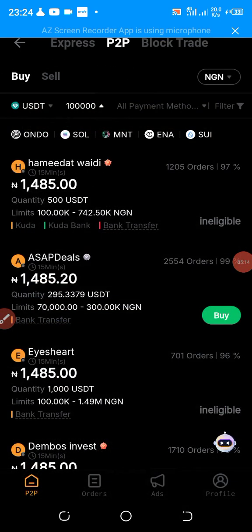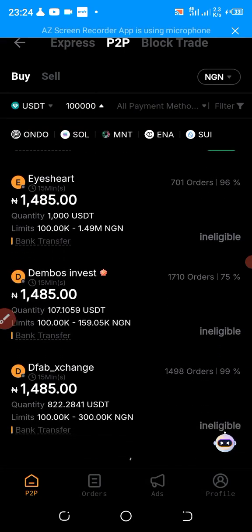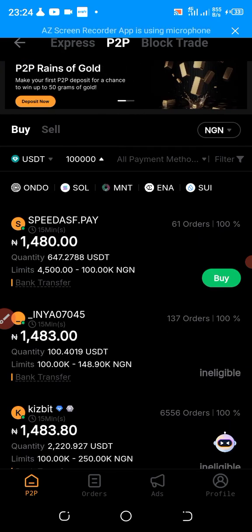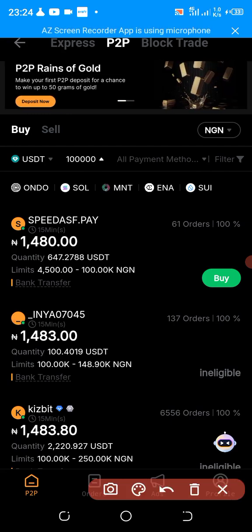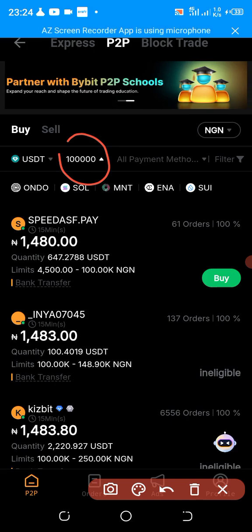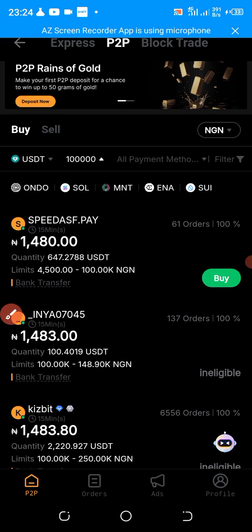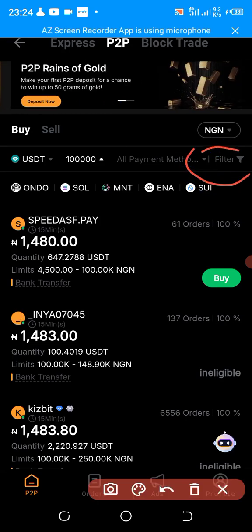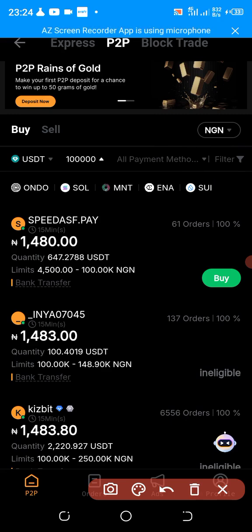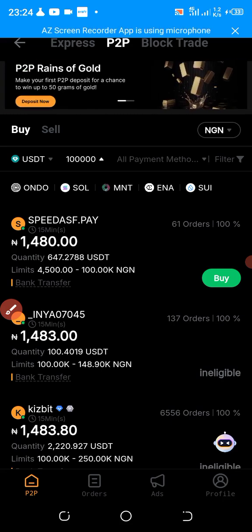You can scroll down, or if you can't find what you like, just come back to the amount again, and you can re-enter any amount that you want. You can also check filter, to filter some data.